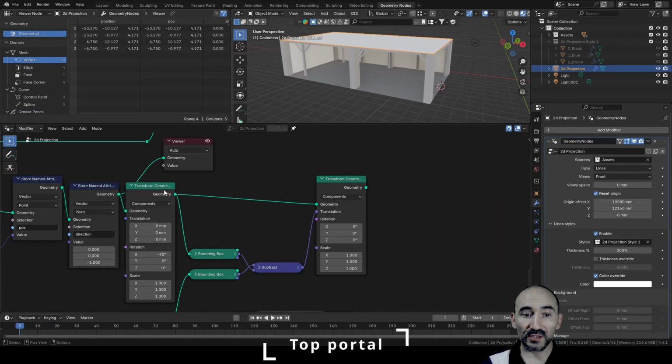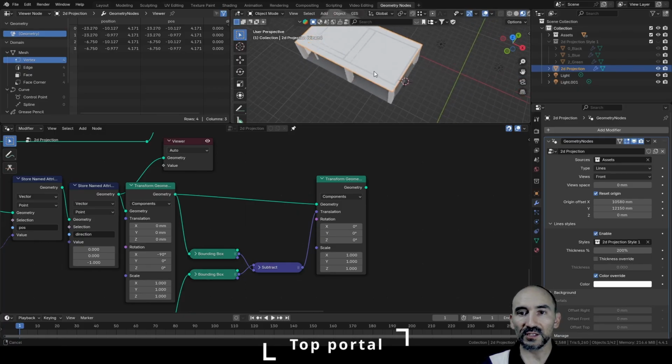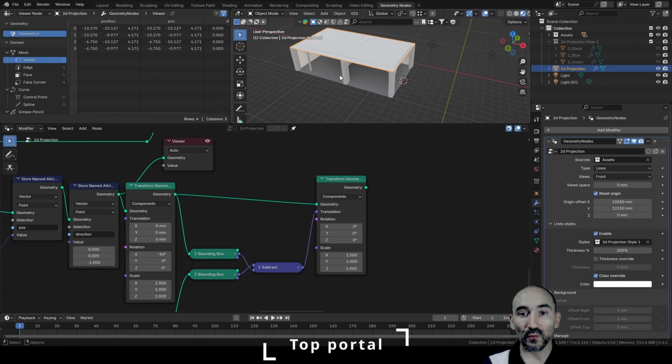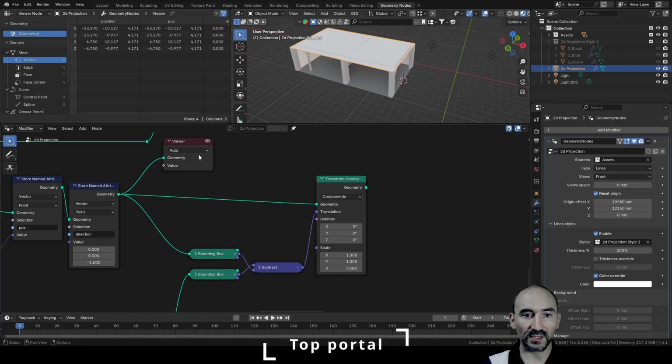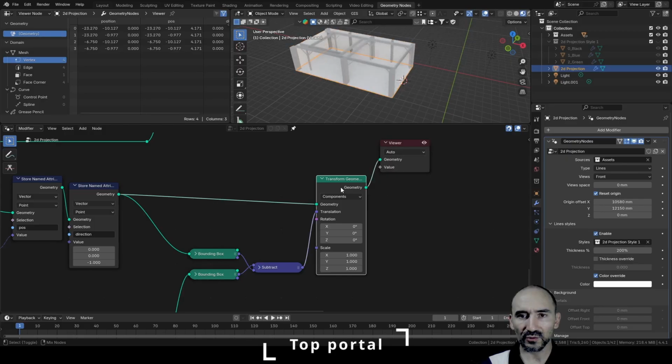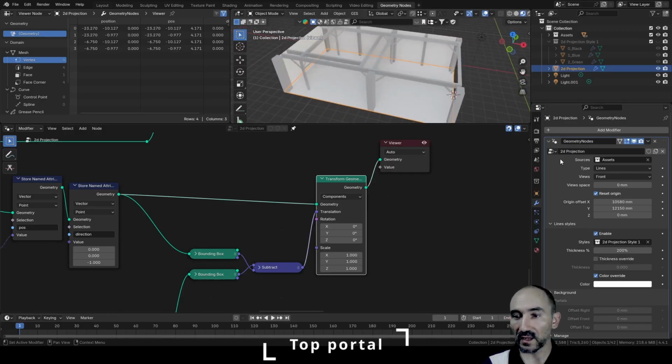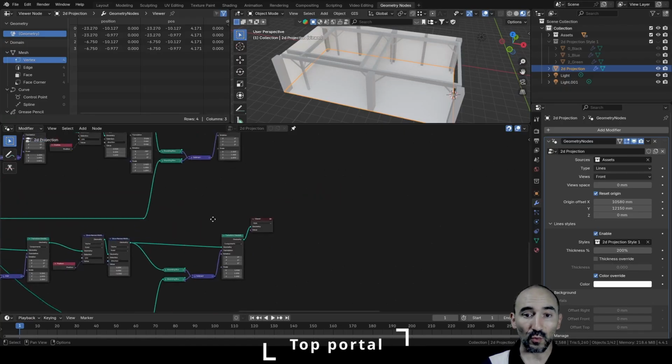We don't need any transform geometry for the rotation in this case because we only need to shift this part, aligning it with the equivalent 2D projection on the same X and Y plane. So we can drop this node and we can try to see the result of this transform geometry with the shift, control and click. And as you can see, we have the correct alignment. And if I increase the view space, I don't have any change and all works.